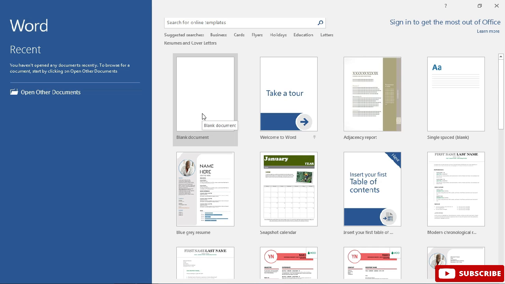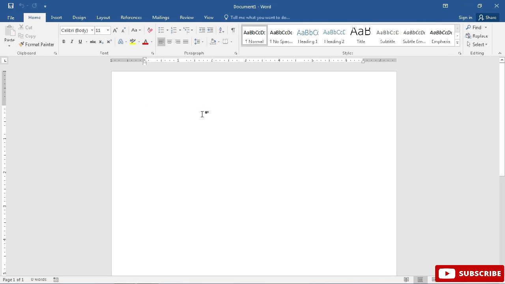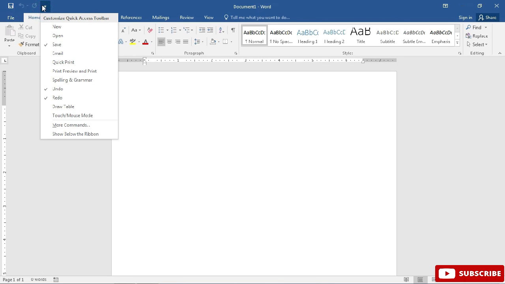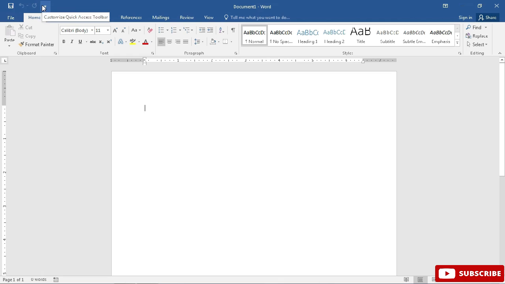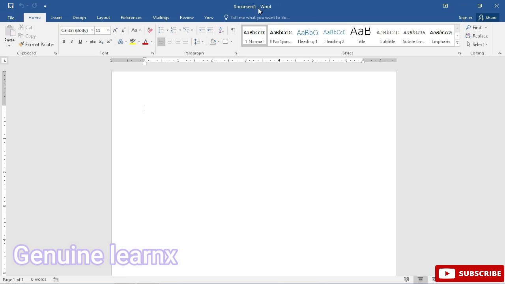So I'm going to double click to go right into the Microsoft Word screen to give you a quick overview. On the very top left, there is a little toolbar called the Quick Access toolbar. We will have a separate lesson for that, so please do not skip that video. In the center of our title bar up here, it says Document 1 Word. When we save and rename the document, the name will show up right here. But right now, it simply says Document 1.